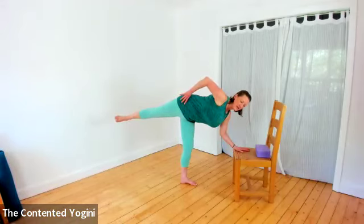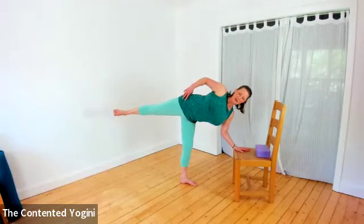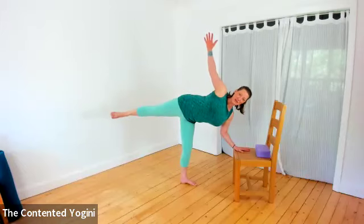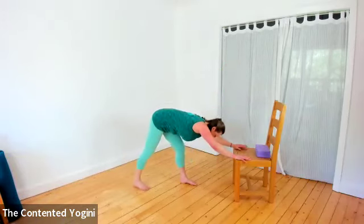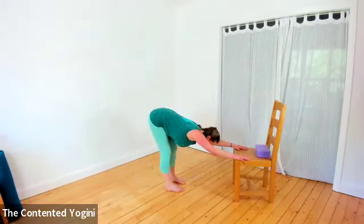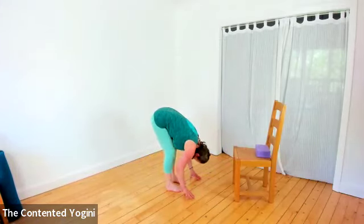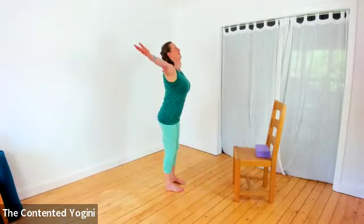Leaving the right hand down and trying to dial the hips and chest to the left. A little bit of light finger touch with the left hand to find the space, real firmness in the back of the body, taking the left hand to the left hip, rolling the shoulder blades towards each other, seeing if we can open a little bit further to the left - maybe even reaching the left arm up into the air. When you're ready to release, come back down to the chair, step the foot down, bring it back in to the chair down dog, give yourself a little wiggle, and then round or hinge up to standing.